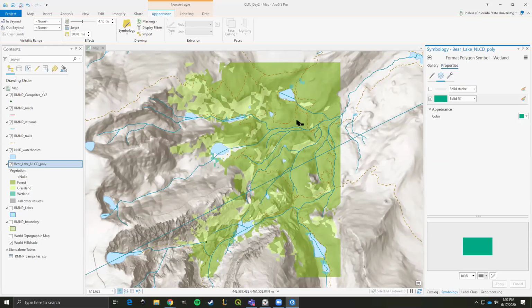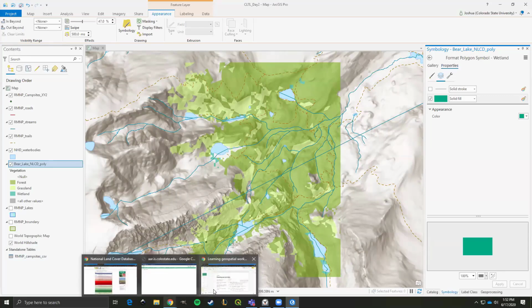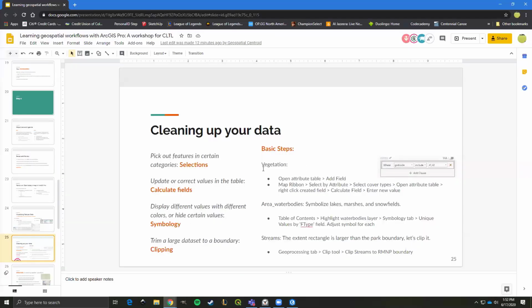And this kind of turquoise color, swampy wetlands. Great.